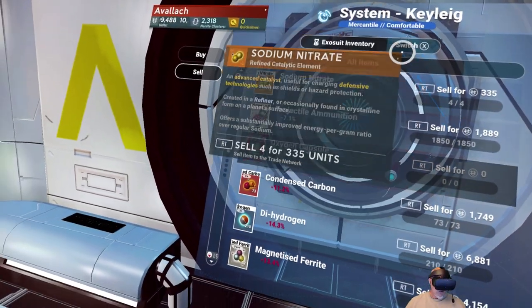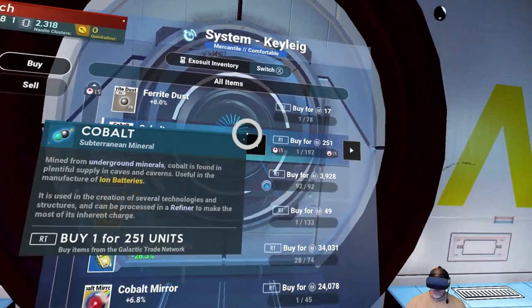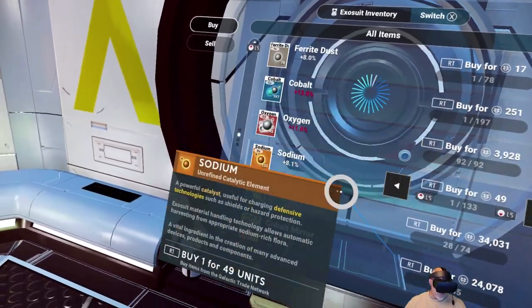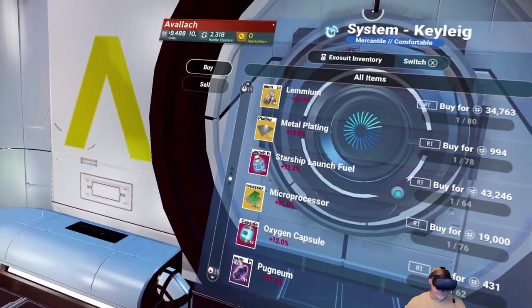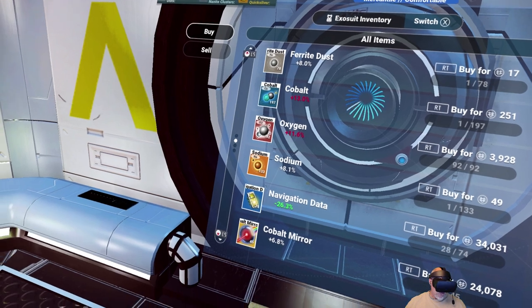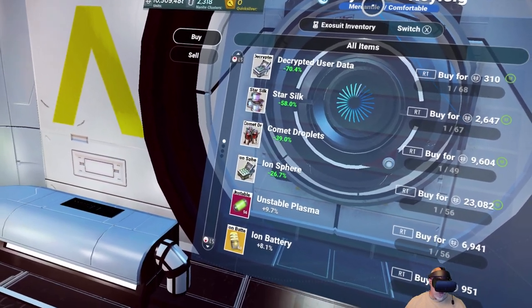Let's look at the market here real quick. The terminal for buying. So they do sell cobalt. I just wanted to look at that. Oh, okay, and they also sell cobalt mirrors. That's good to know. And pretty much everything else looks like it's the basic stuff. Ion sphere.